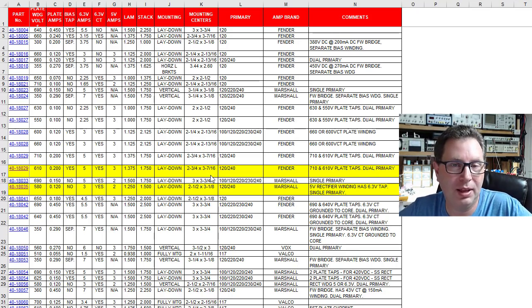So I'll probably end up having to elongate two of the holes in the chassis to get this 2 3/4 to work. But I think this will drop in fairly well. I may have to do a little bit of nibbling of the hole of the transformer, but it's not going to be bad at all. It's pretty close to a direct drop in.